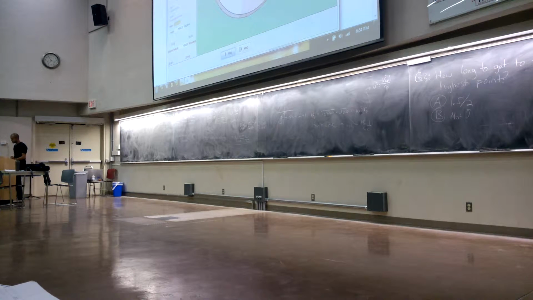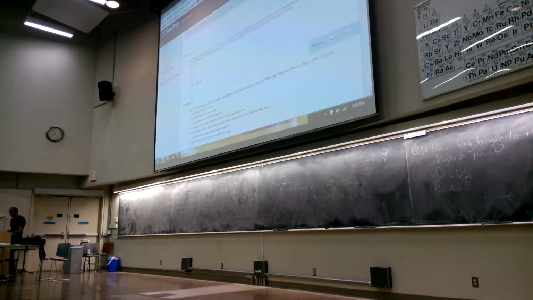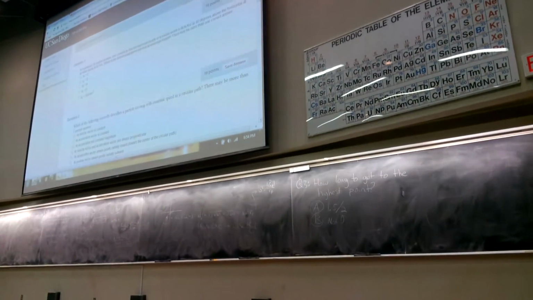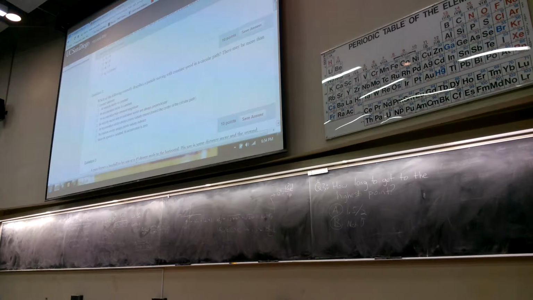Let me discuss this question of what about centrifugal acceleration. All right. So this question summarizes a lot of stuff. Question number 2. It says, which of the following correctly describes a particle moving with constant speed in a circular path? And then we will correct the answer.